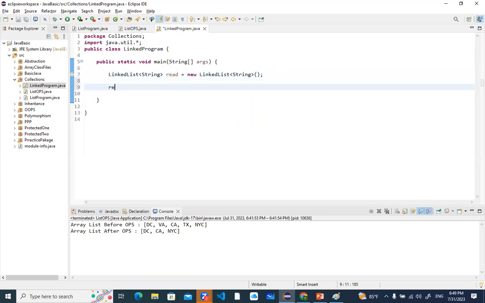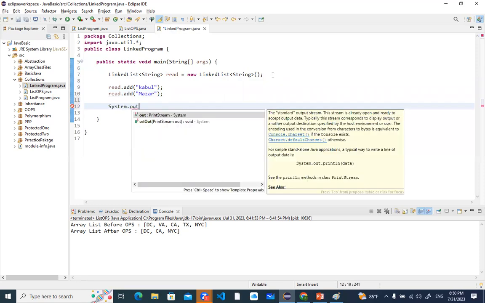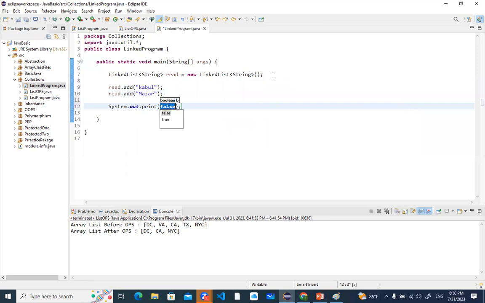Now the operation is the same: read.add. Add what? read.add, let's say Kabul. read.add, let's say Mazar. And if you want to display, just like this, sysout, System.out.println, and let's pass the object name.